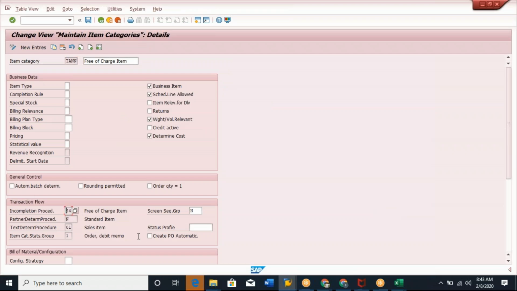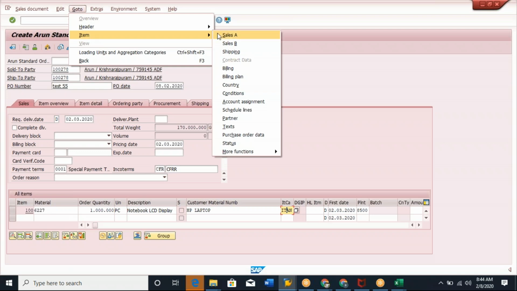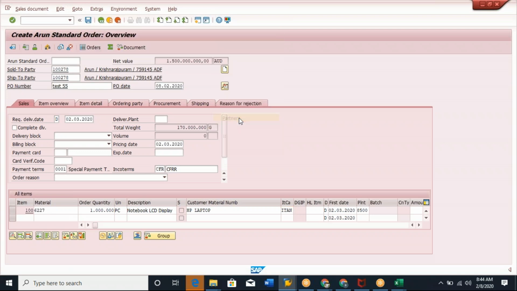we can assign. And also for this item category's items, what partner determination is relevant. That means what partners are mandatory, what partners can be determined in the order process. For example, if I go to the item, I can see partner data.